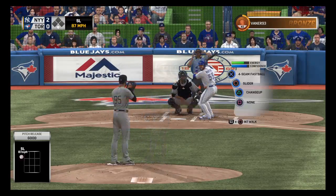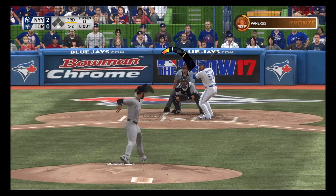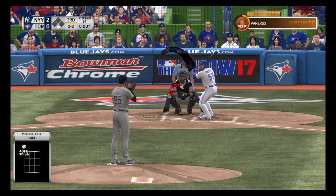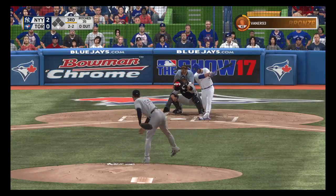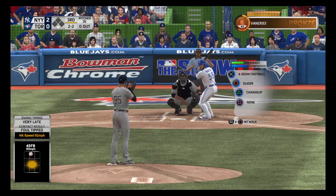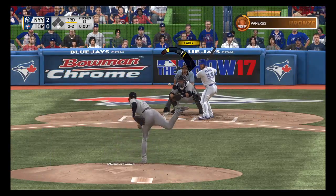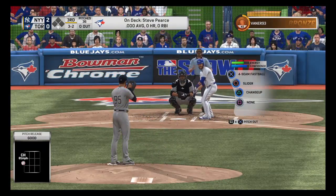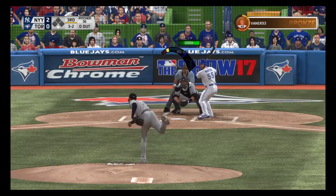Good waist pitch, 1-2. Here's the 1-2 delivery, and a neck-high fastball that time. Into the windup, here comes the 2-2 pitch. And this ball is also hit foul and heading for the seats, so we'll have to do it again. Still 2-2. Ball 3, 3-2 now. This is not the guy you want to walk right here. Look, the 8 hitter. This could set up a big inning if he gets on.